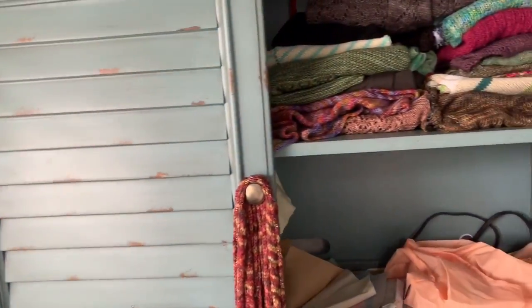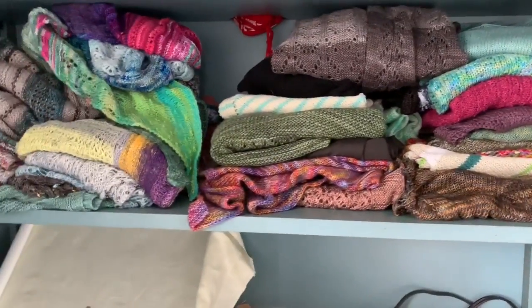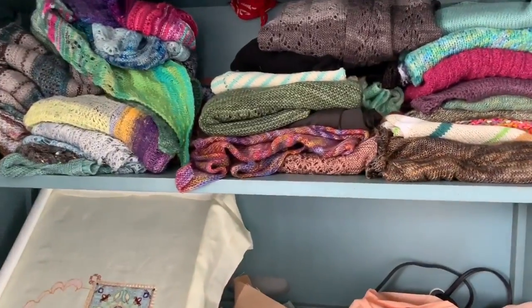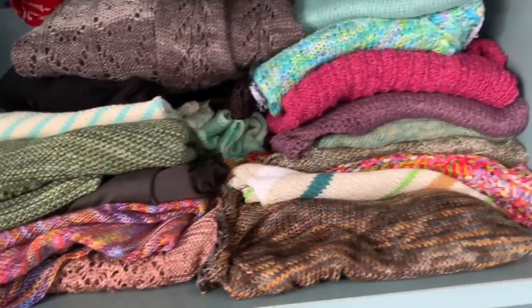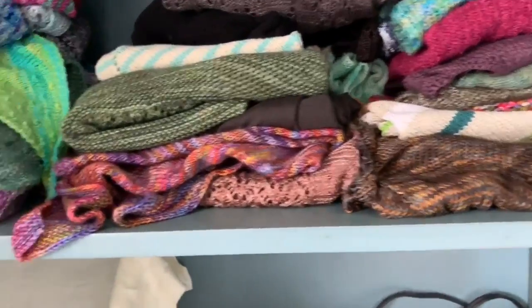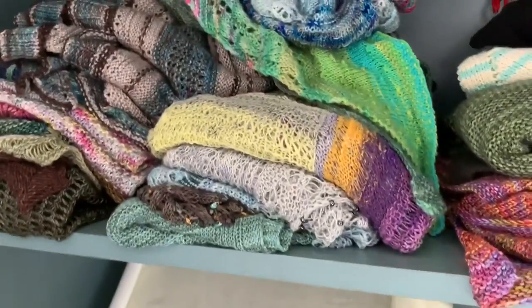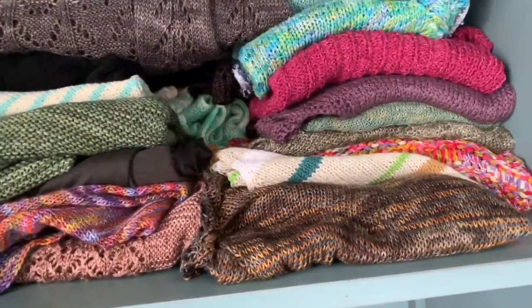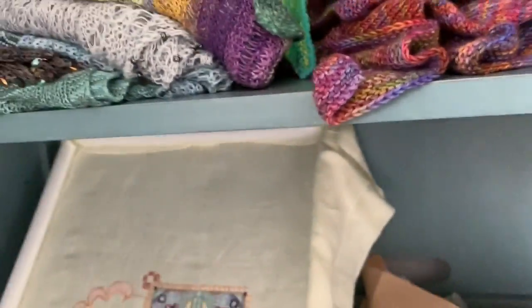So there's a nice window here letting in light. I'm going to turn here and open up my wardrobe, because not only is this where I keep a lot of my pretty knitted garments, and yes, I do have a lot of sweaters. A lot of them are in cottons and linen, so they're fine for here. A lot of my scarves and shawls, and I've actually had to wear some of the sweaters here. And today wouldn't have been a bad day to wear a sweater.